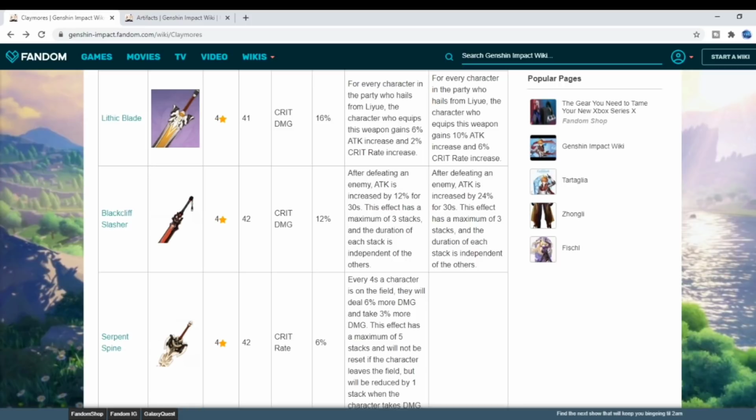I always liked the Black Cliff weapons. I always thought that they looked pretty good just based off of what's on paper here. Because the 30 seconds, I always thought that was a good amount of time for a weapon boost, in this case attack, to last, and that's at 12%. And it can stack a maximum of 3 times, so it's very interesting.